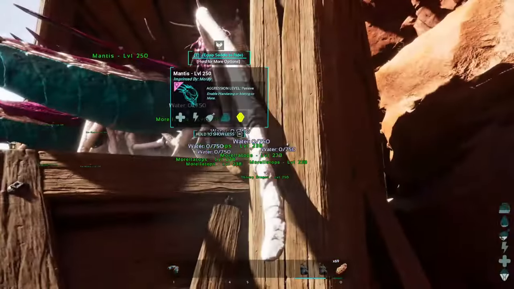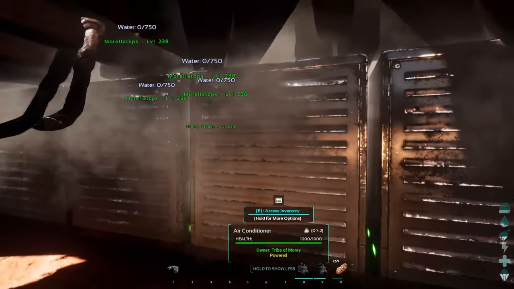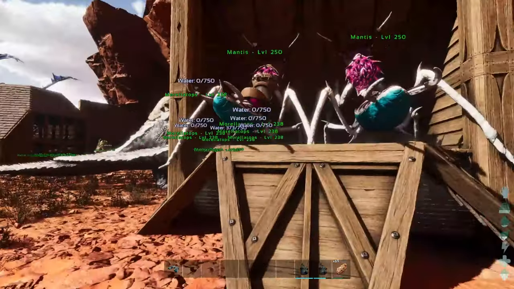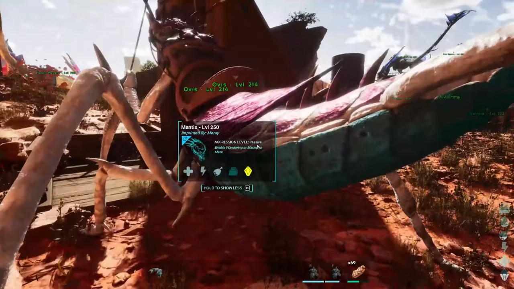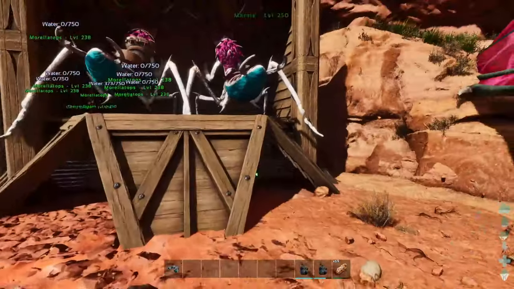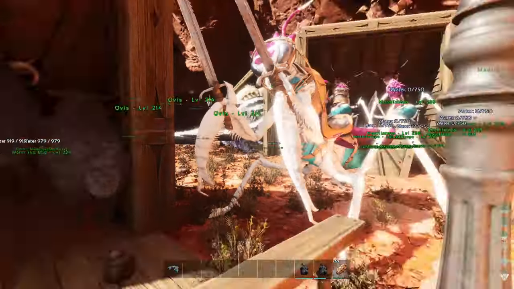I also just need to set up an actual hatching area for eggs in general, because this is what I'm using, and those are supposed to be used for my polymer farm. So the mantises produce baby mantises. I quickly hop over here on this one and swap between the sword and the club, and either I get polymer, or I get mutton here from the ovises.